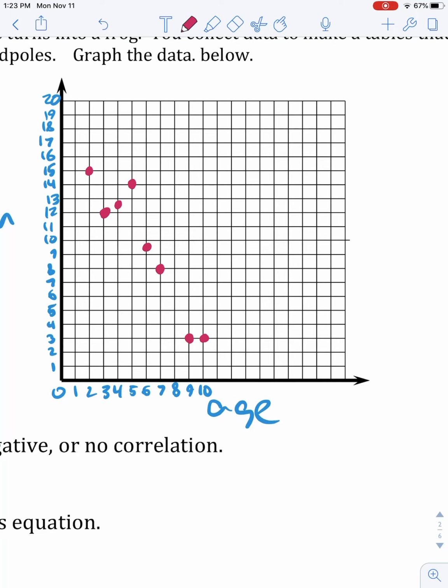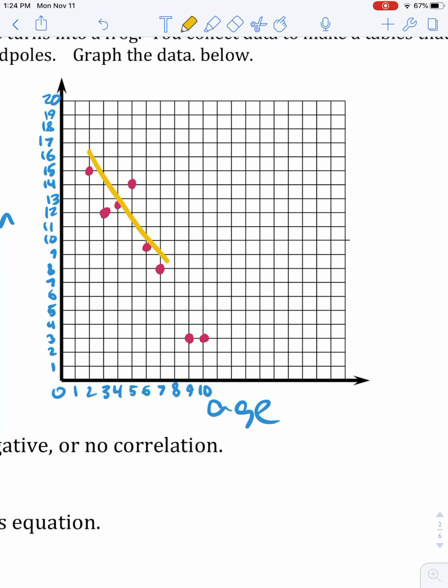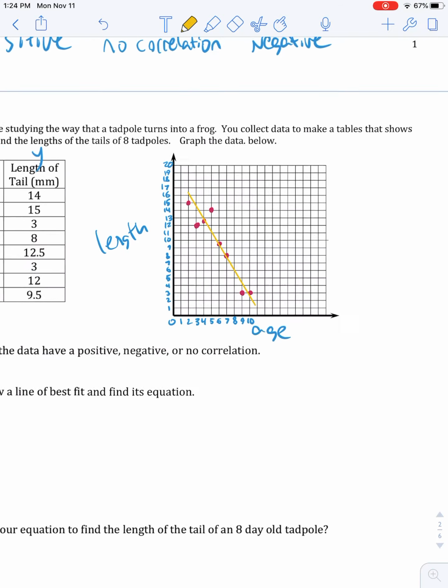So you see, definitely not a line, but it's heading in a general path. I'm just going to take a line and kind of try to cut these points in half. I think that line does a good enough job of that. And this is what I would call my line of best fit. We'll learn later how to do this a little bit more technically, but this is a great way to get an idea of where this data is heading.